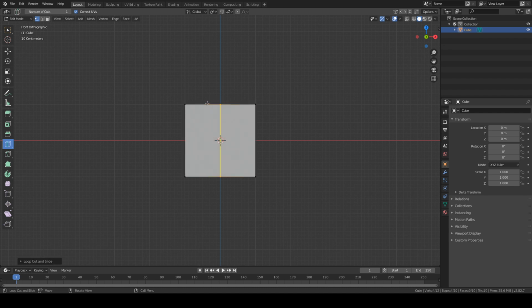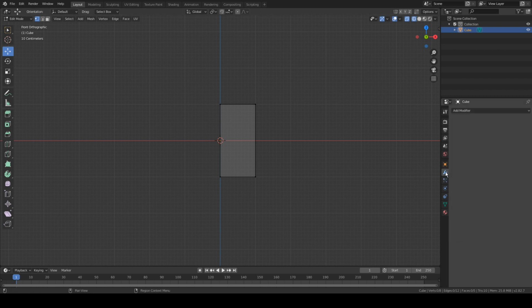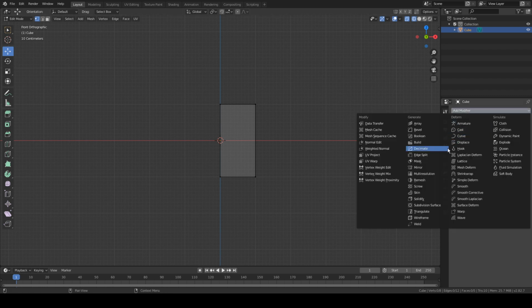Then make a little cut down the middle. Shift Z will help you get the outlines. Then go to modifiers. Mirror. This one's optional too.